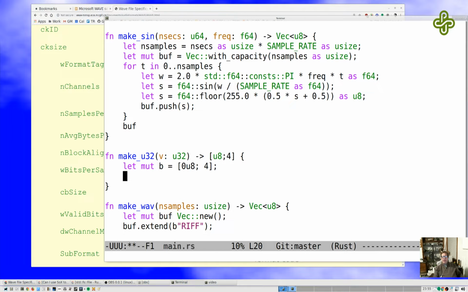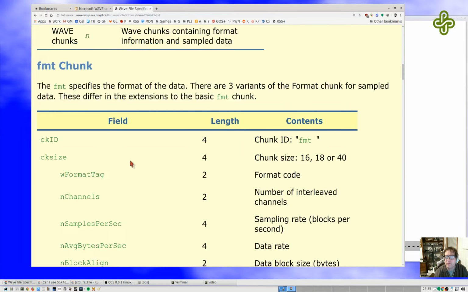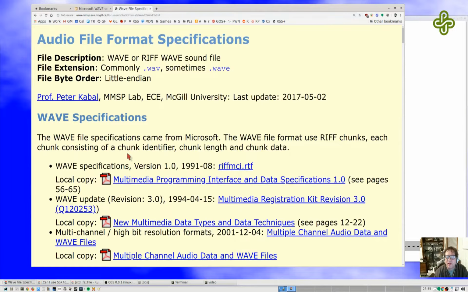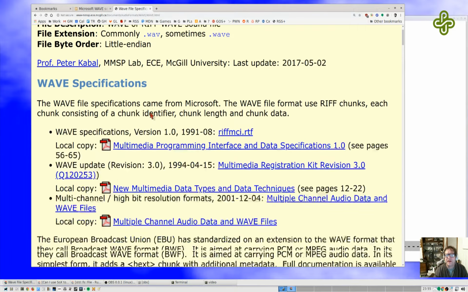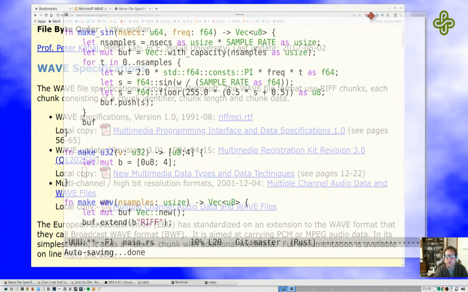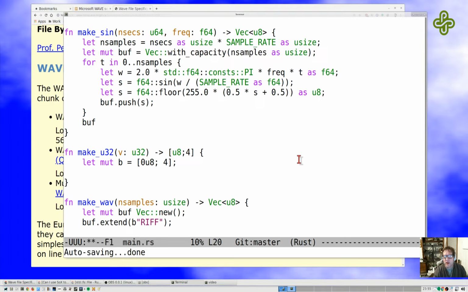And now the point is, what endianness is a WAV file number supposed to be? Let's go back and look that up as well. Little endian, file boundary is little endian. That makes sense. It's a Microsoft standard, and so it's going to work well with Intel. It's a Wintel standard. So I'm supposed to write the least significant byte first.